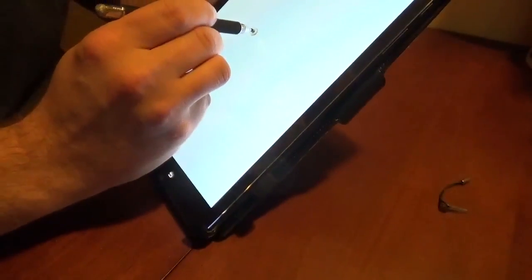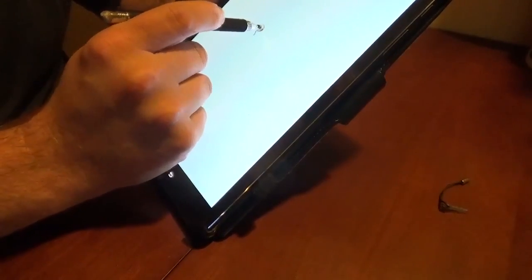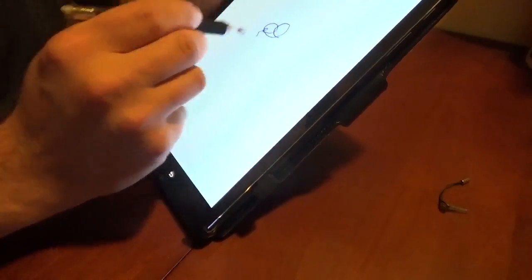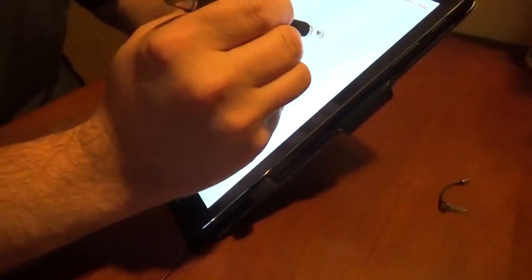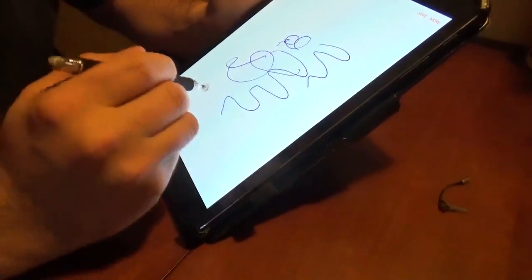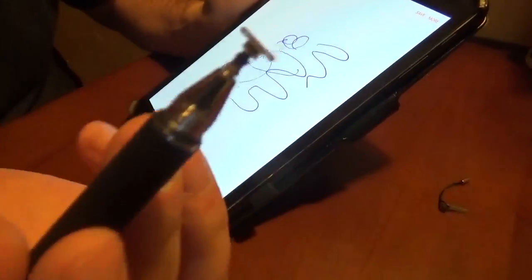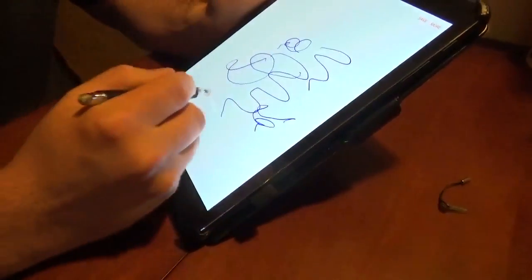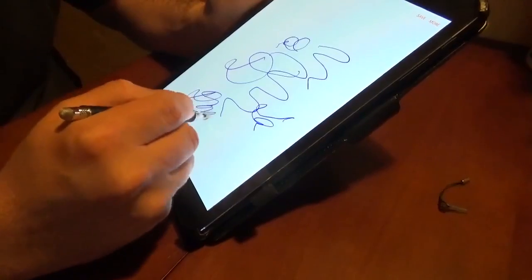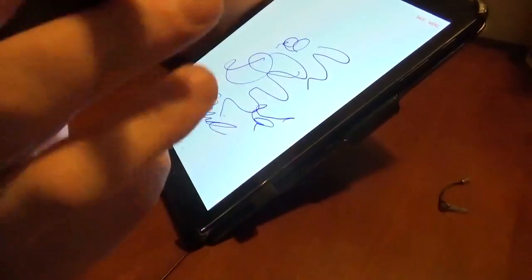The disc sits down and simulates the finger, but the ballpoint is where the pressure is, so you can actually see where you're writing. You can go much more accurate with it — much better than you could do with a finger or even a standard capacitive stylus, because you're getting down to almost a pinpoint. It's got that flexibility, so you can come in from almost any angle. So if you're a Note user, or you want more accuracy — maybe you're sketching — this is the way to do it.